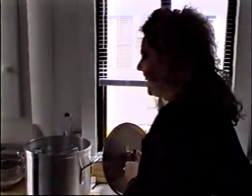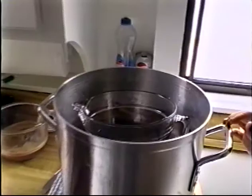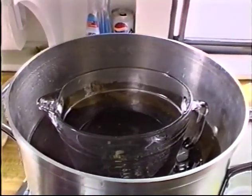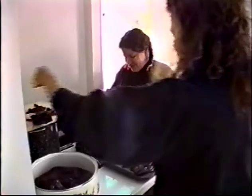Okay. And here we have our corn husks soaking, cleansing. They've been in there for probably about 45 minutes now, getting pliable. It's very hot. Just keep them in there.